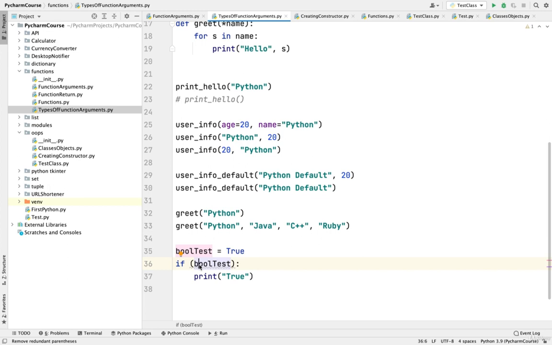Now this shortcut works with any block of code, like a for loop, for example. I just gave you a demo with the help of an if statement, but you can use it with a for loop also, and a while loop as well. So this is how you can move your code around: lines, methods and blocks of code in the PyCharm editor.